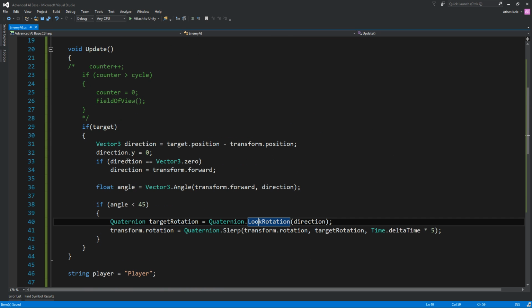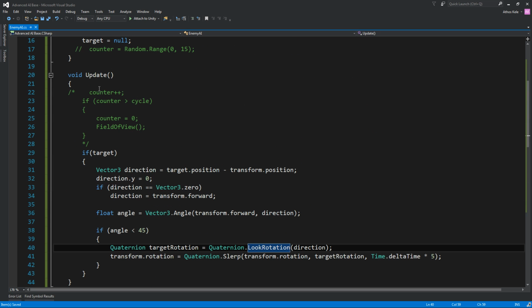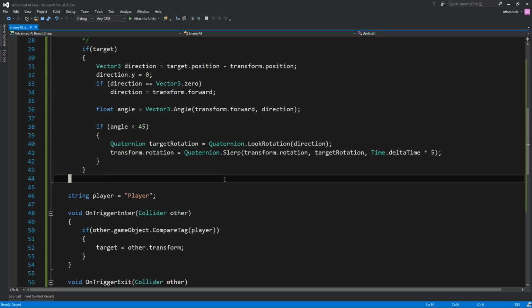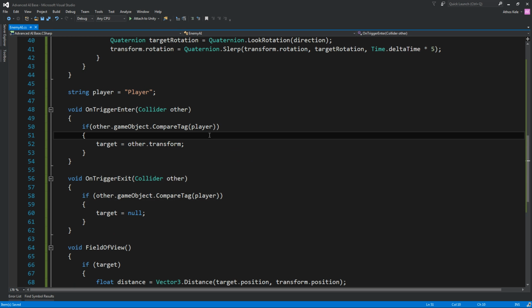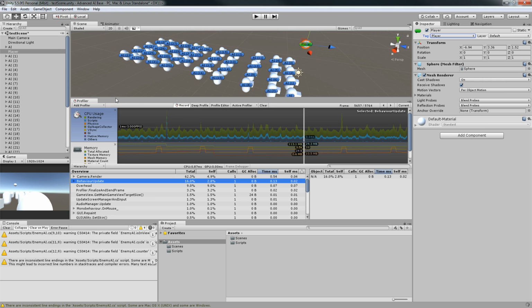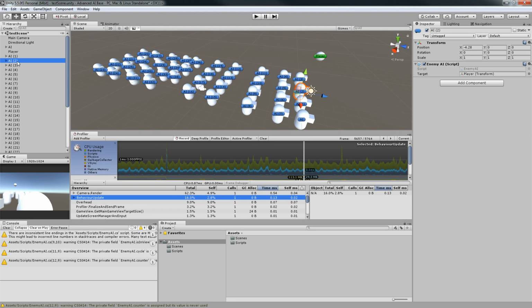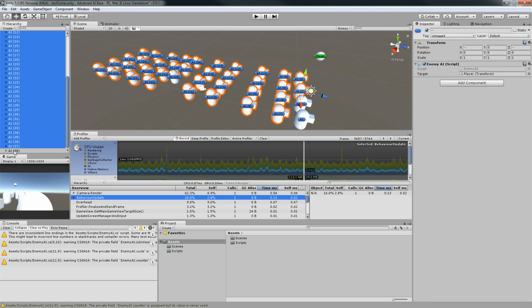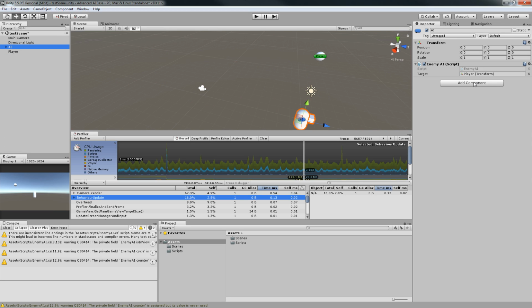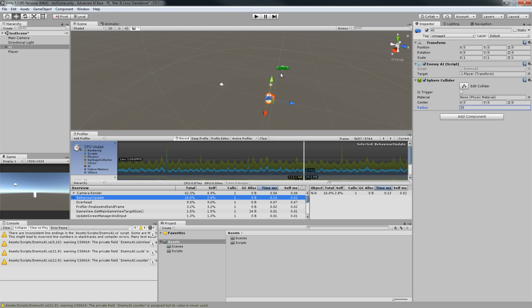If we have a target on every frame, and even if we do this every 10 frames, we'll see what it's actually going to require for performance. Let's delete all of this, because we need to initialize one of them. Let's delete all this too. Okay, so let's add a collider, and we need a sphere collider. Let's make the radius something like 30, although it might be a little bit too big. Anyway, we still don't care. We're going to set this as trigger.